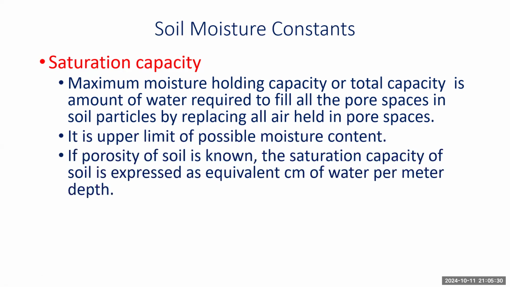So saturation capacity is the upper limit of possible moisture content. If the porosity of soil is known, the saturation capacity of soil is expressed as the equivalent centimeter of water per meter depth. We will see what is the meaning of this particular sentence. That will be more clear to you while solving problems on this.